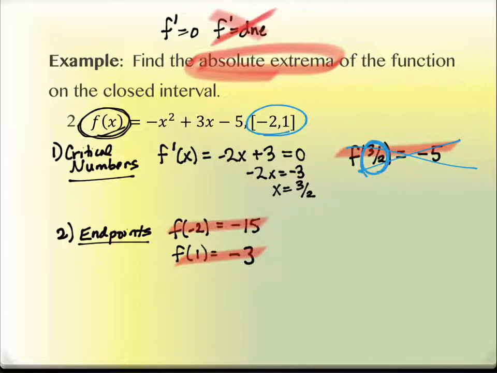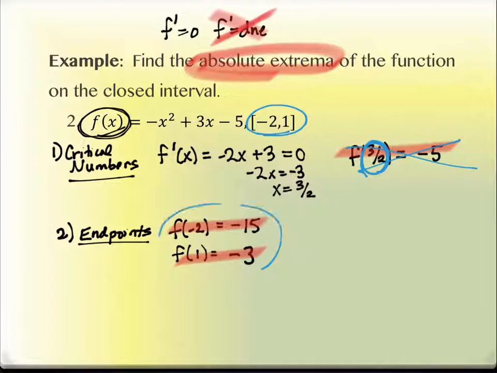It's like saying, who's the tallest person in the room? And one of the basketball players across campus says, that's not true. I'm taller than that guy. And you're like, but you weren't in the room. You didn't have a choice. You can't win if you don't play the lottery kind of thing, right? Like you can't be here, you can't win. So yeah, this one can't even be an answer because it's not in the interval I care about.